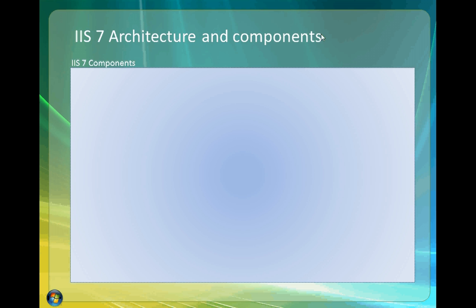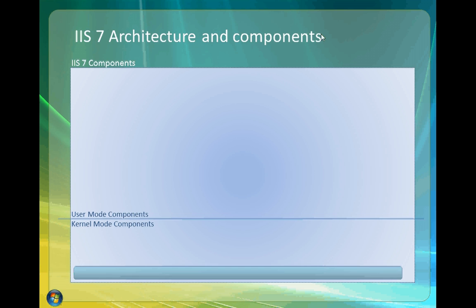Basically, these components are divided into two big groups. There is one group of components that is in the kernel mode of the OS, or built into the Windows operating system. This comes with every Windows operating system starting from Windows 2003 onwards, so you can find them in Windows 2008, 2008 R2, and Windows 7. And then there are the user mode components, which are incarnated in services and processes, which you can see in the task manager. If we start by looking at the kernel mode components, these components are located on top of the TCP/IP stack.